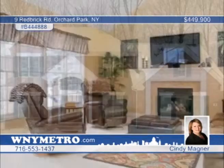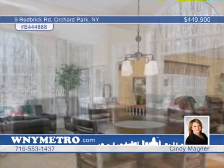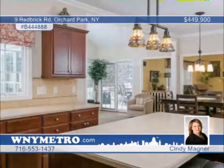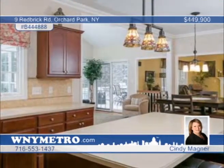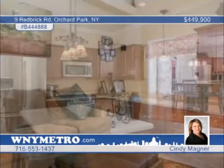Welcome home. This spectacular four-bedroom, two-full and two-half-bath colonial is located on a beautifully professionally landscaped wooded lot in the heart of Eagle Heights. The spacious kitchen and open floor plan are perfect for entertaining with a sliding glass door leading to a spacious deck that overlooks the peaceful yard. The full-finished walkout basement is incredible, offering additional living space, a wet bar and playroom. Decorated to perfection and neat as a pin, this home is truly in move-in condition. Why build when this home has it all? See it today with Cindy Magner.